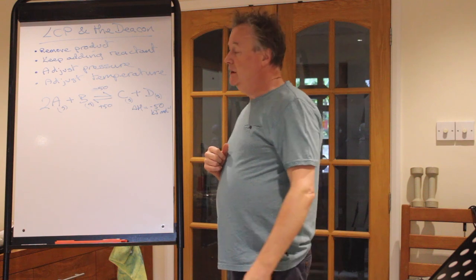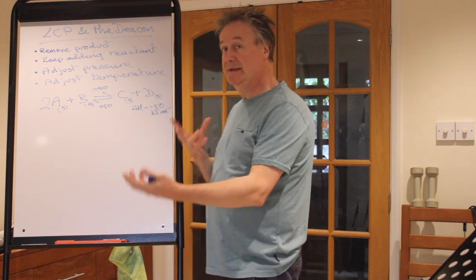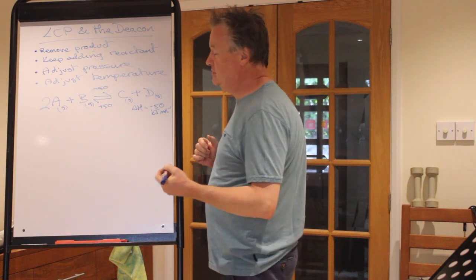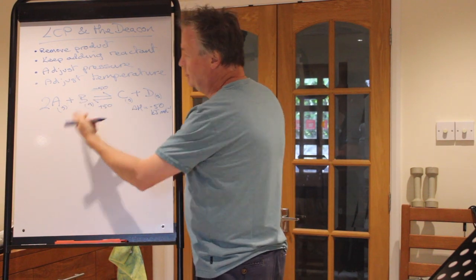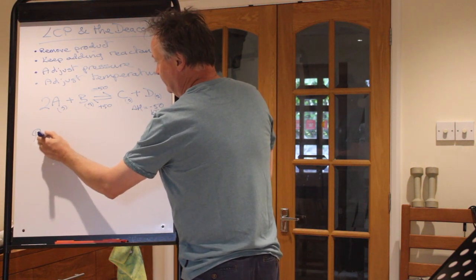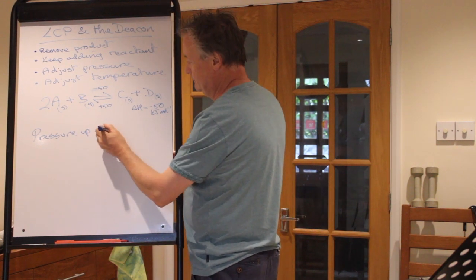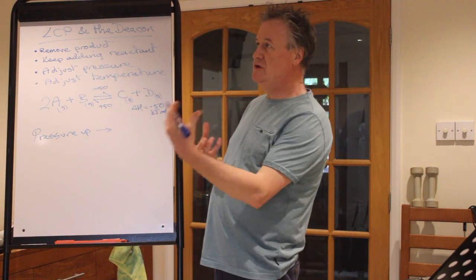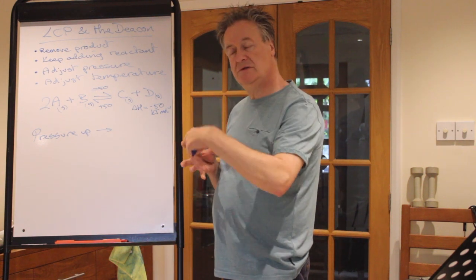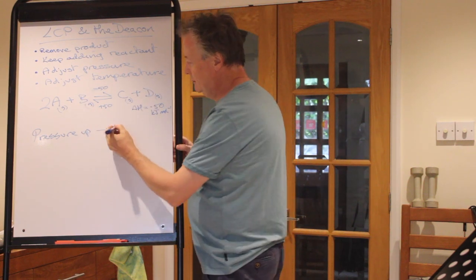So if you adjust the pressure, what it means really is you set it up as an equilibrium and then you alter the pressure. You put it in a container, perhaps a syringe, and you squeeze the syringe tight, or you turn a pump on. So the pressure goes up, and the equilibrium will move to the side that reduces that pressure. Pressure is caused by the number of particles, so if you reduce the number of particles the pressure will go back down again. That means this side is favoured over that side.